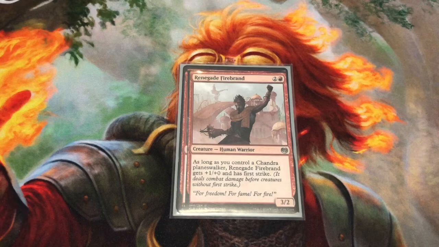Now, of course, if you're going full flavor with Chandra rules text and flavor text, this is obviously a mandatory include. If you're trying to be a little bit more competitive with your Chandra build, you do realize that this has some real problems. For starters, it's not an elemental, so a lot of Chandra's cards now care about elementals. It has an ability that can only activate once per turn, in the sense that it can't be stacked, and it is pretty easy to remove as it only has 2 toughness.